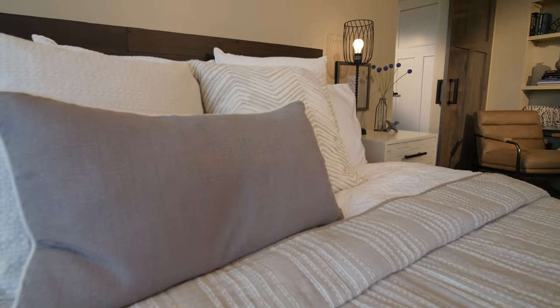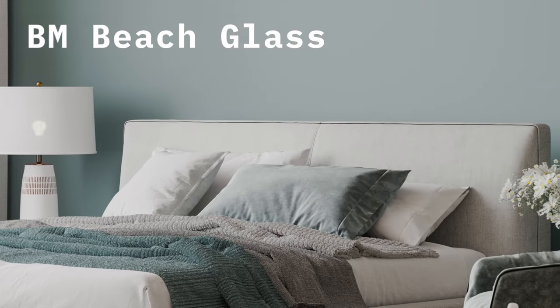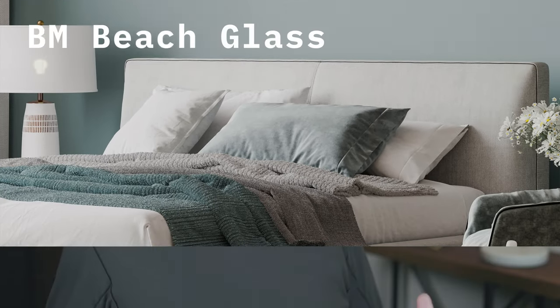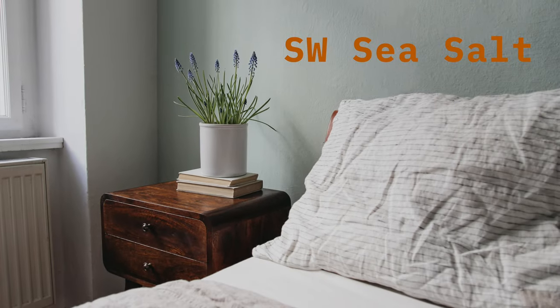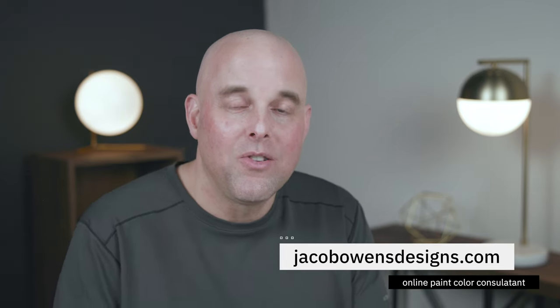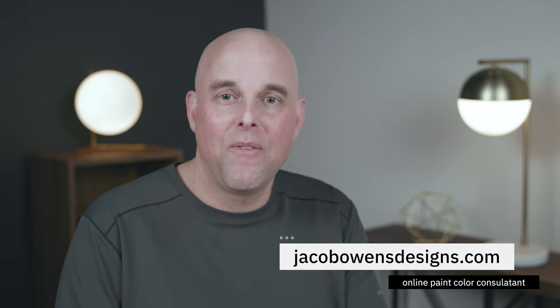Or let's say you have a bedroom and you want to walk in and feel relaxed, calm, and soothed. Try Benjamin Moore Beach Glass, which is a blue-green with a little bit of gray. Or if you want to go a little bit lighter, try Sherwin-Williams Sea Salt, which is a beautiful blue-green. Then paint your trims, interior doors, and ceilings with Sherwin-Williams Pure White — it's going to create that soothing ambiance you're looking for. The bottom line is: have fun, but please be mindful of the fixed elements and the lighting you have in your home.